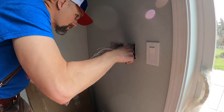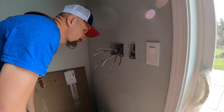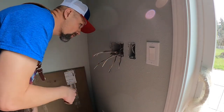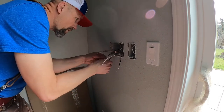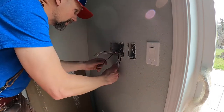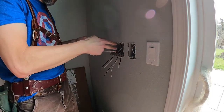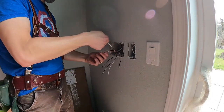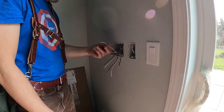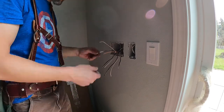If you talk to an electrician, they probably have a better system that's more organized and that sort of thing. But for me, this is going to work. The family was actually wiring this all up, which is great, but I've got three switches. They left me two pigtails out of four grounds, so I'm going to have to splice on another one to go to the third switch.